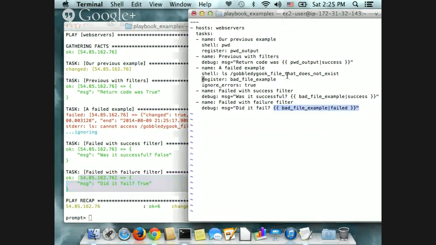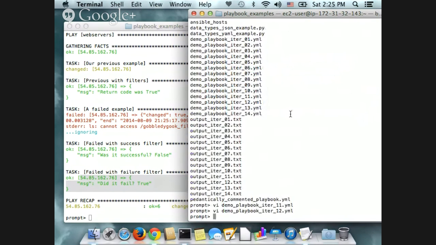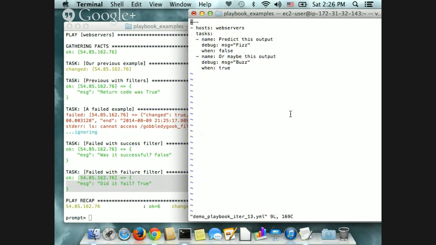We can use these filters. This is a filter that we can actually use to do things. So we can start having some conditionals. Now we have a real Boolean. I mean, they're not just the string true and false, they're actually the Python Booleans. You can actually conditionally do things with them. So let's look at 13. Any questions online? Nope. All right. 13. Predict this output. Someone tell me. Someone be bold, not just me sticking my neck out. Predict this output. What do you think will happen?